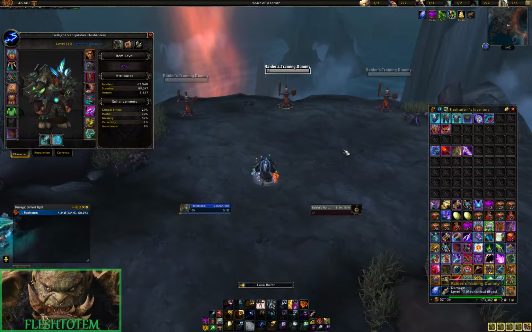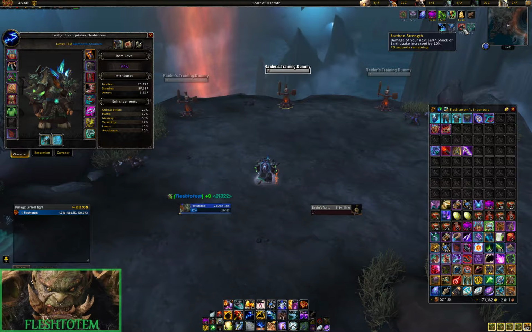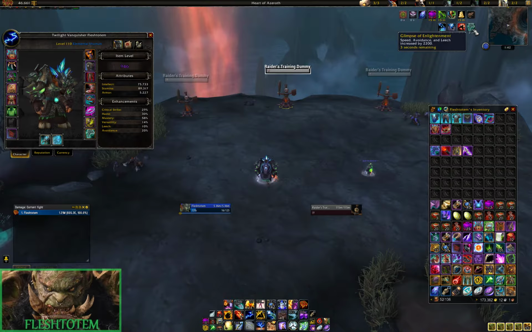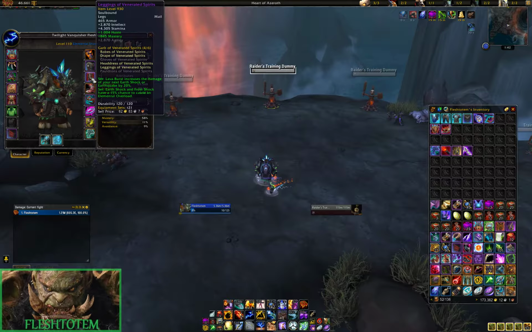Let's just test it real fast just to make sure. Cast it, nothing, and then as soon as it hits the target, the Earthen Strength popped up. Damage of next Earthshock or Earthquake increased. So it needs to be as soon as it hits the target. And then the 4-piece: Earthshock and Frostshock have a 15% chance of causing elemental overload.